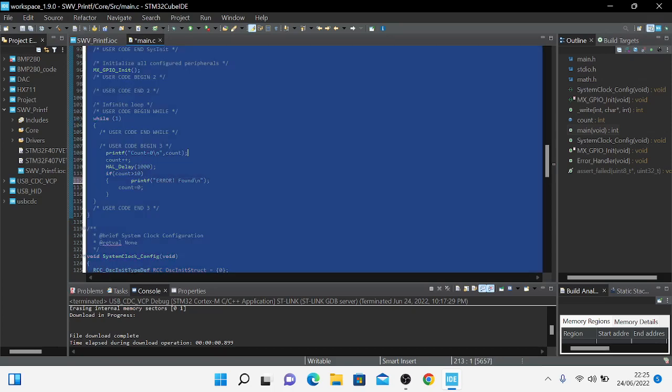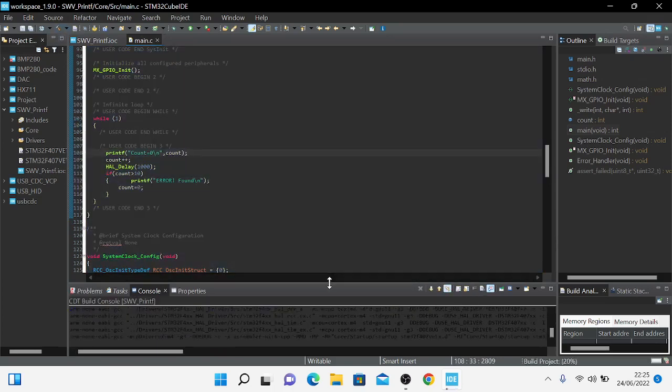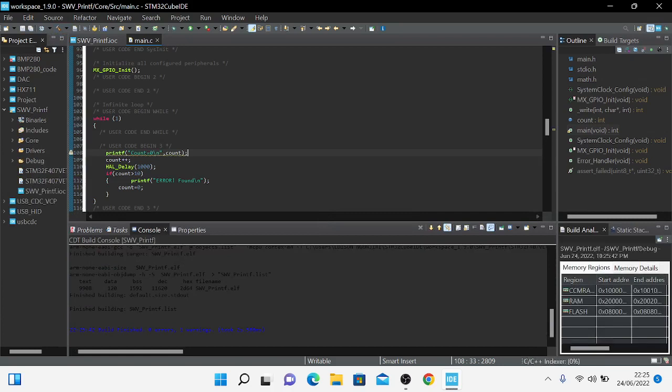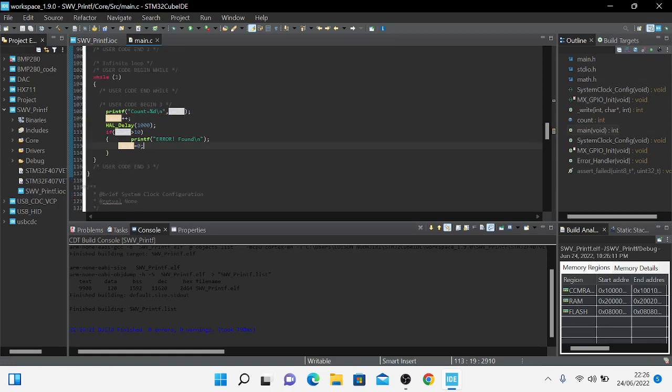So let's now build this code to see whether we have any errors. And we have one error, so let's see, too many arguments for format. So it is count is equals to %d. Sorry, that is the specifier for this count. So let's build the code, and we have no errors.